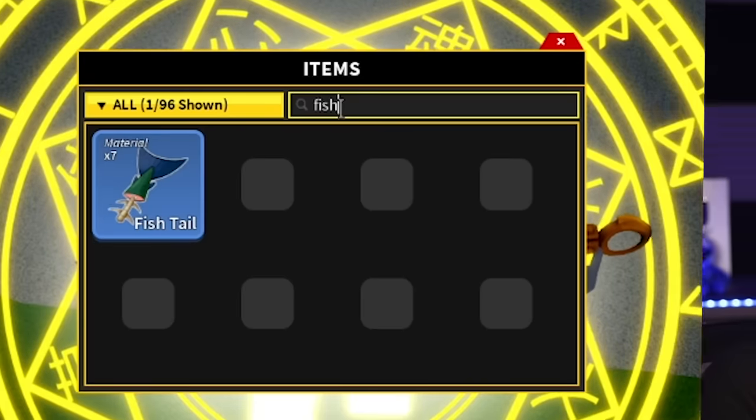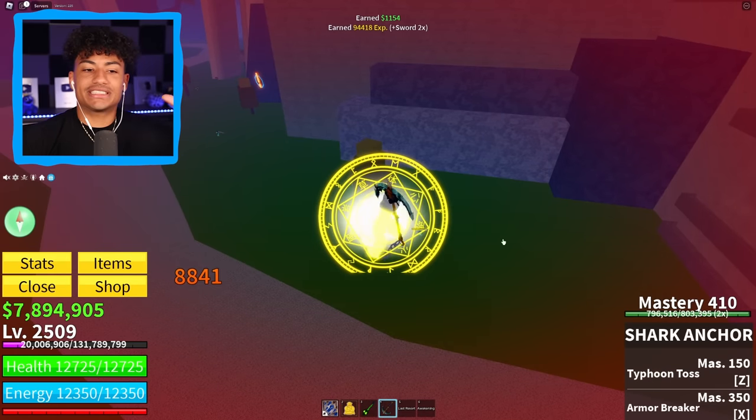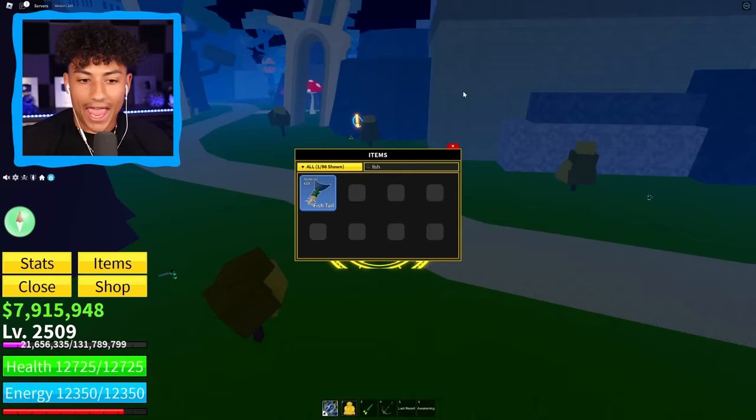Okay, fishtails. We have seven. Let's go. We need three more. Guys, you know what? I'm just gonna skip to when I have it. Like, I'm tired of this. 3, 2, 1. Boom! There we go, boys. Finally, we have 10 fishtail. And you know what that means, boys, all right? It is time to upgrade our water shark. And then once we do that, it is time for the step that I don't want to do.